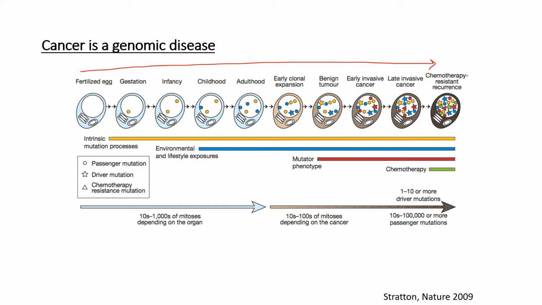The mutation level is increasing exponentially, right? So then there are different types of mutations. Here you can see that circle mutations are known as the passenger mutations. I'll go through the detail again later on, but here for you, passenger mutations are those mutations which do not show any substantial change at the genomic level, so there is no significant change in the genome.